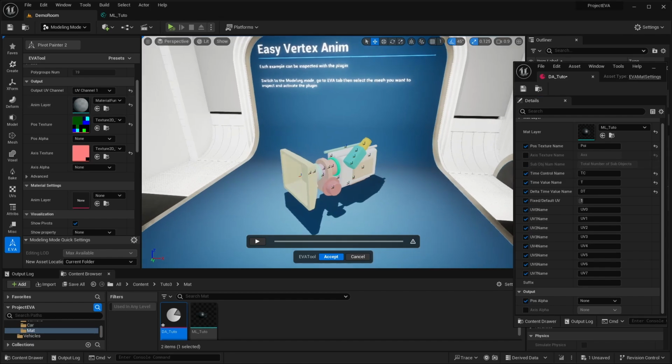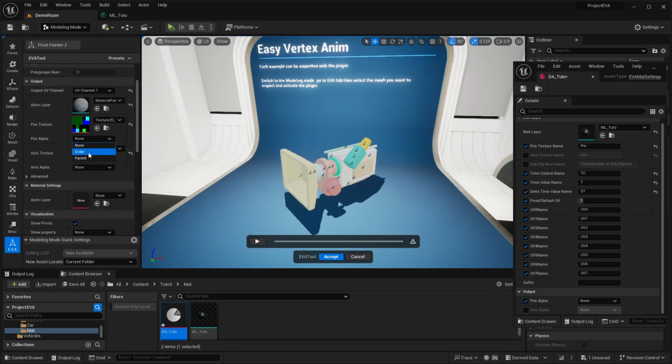Next, we have those two textures. That's the interesting part. Position texture, which encodes the position of the pivot, and axis texture, which encodes its rotation. And in both of those textures, in alpha, you can also save some information.